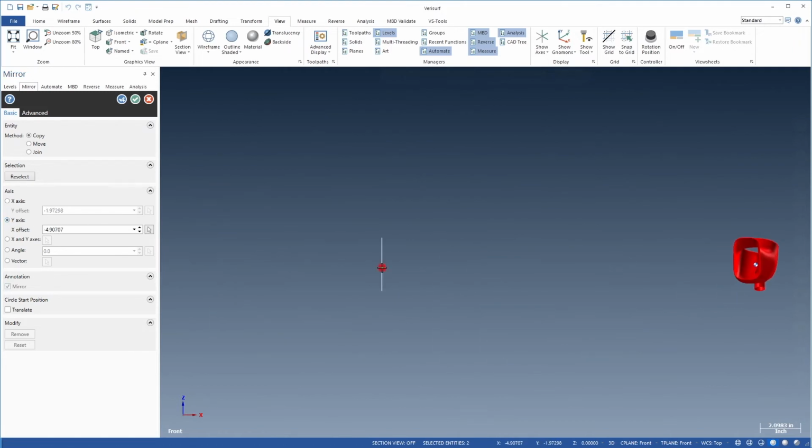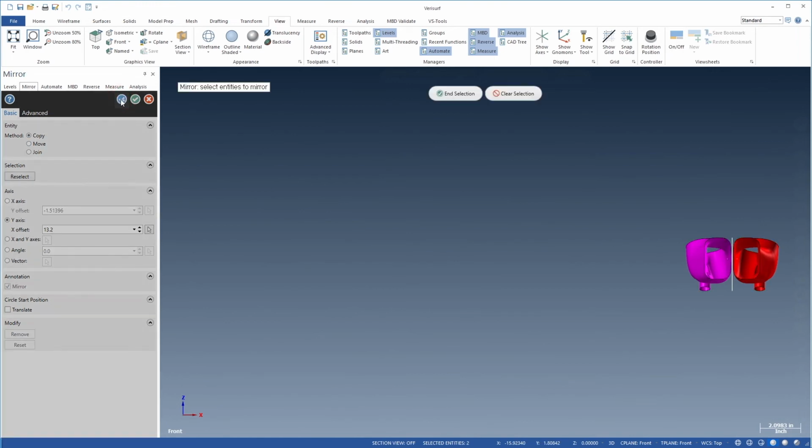We can set the mirror plane by clicking in the graphics window, or we can enter the offset along the axis. Based on the spacing of the engine block bore center line, the plane of symmetry for the first 2 ports is 4.4 inches from the origin, and the second is 8.8 inches beyond that, so we'll use the sum of the values, 13.2, as the offset. We'll then press Enter and choose OK and Create New.